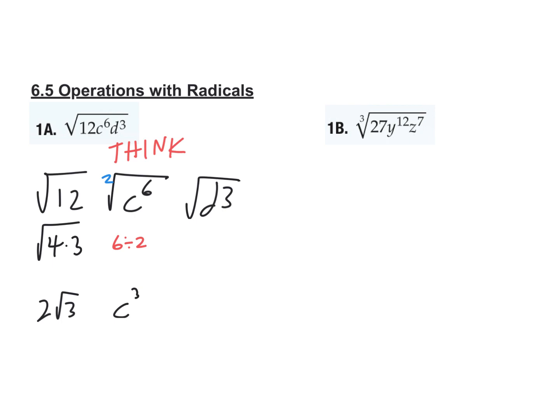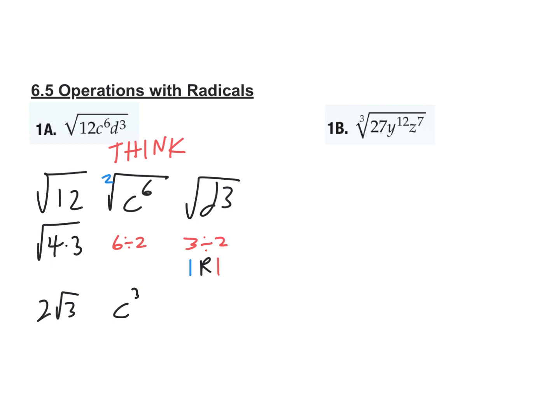All right, now here's where we got to change things up a little bit, right? 3 divided by 2 isn't going to come out even. Okay, so here's how I want you to start thinking about this. What we need to understand is the number of times that 2 goes into 3 evenly is the number of the power on the variable that comes outside of the radical. Okay, so we're going to think about this like old school division, like when we did the i to the crazy powers, right? So this is 1 remainder 1.